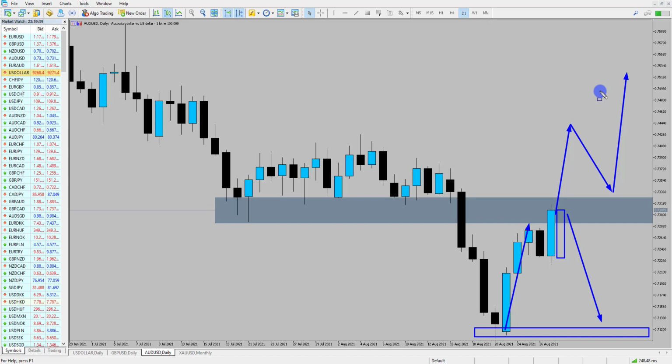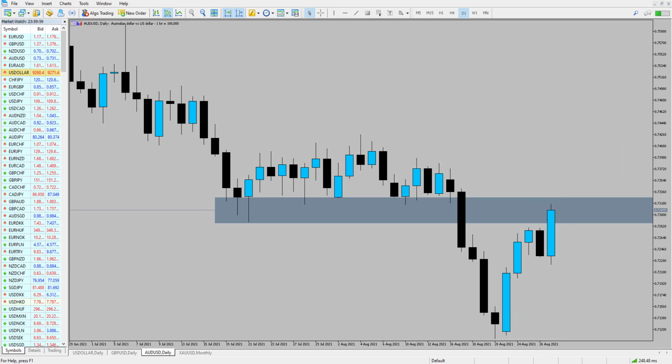Now, seasonally, Aussie US dollar doesn't particularly perform too well through the summer periods, or through sort of September time especially. However, we started to see a little bit of fundamental news affecting what we could be seeing on the charts, so that's what could drive this market to reverse.